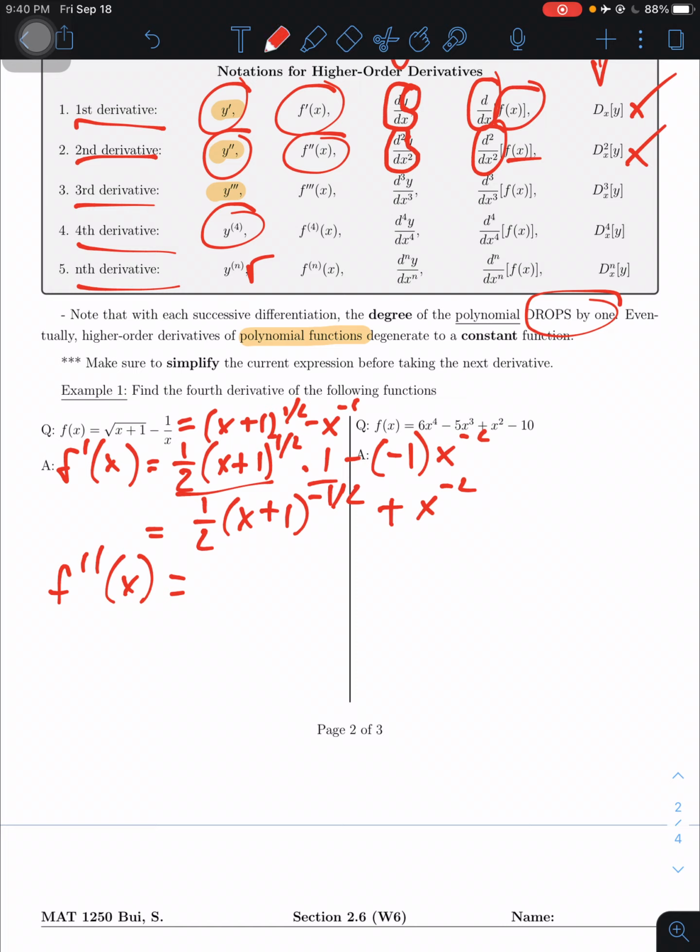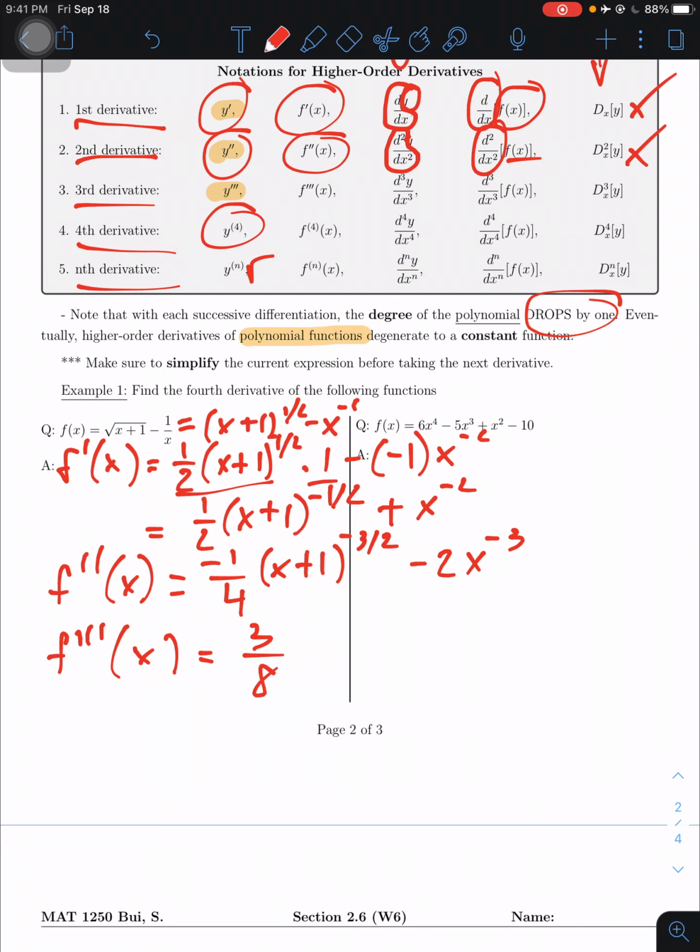So for the second derivative, I'm going to do the chain rule again for the first group, and again we're going to use the inside-outside method, like the pink table that I showed you guys. If you have any questions on that one, make sure you ask me. I'm going to do it really fast here. I bring down the negative 1/2, and that gives me negative 1/4 times (x + 1) to the power of negative 3/2. The chain rule gives 1, and 1 times anything is just that anything, so I'm not going to rewrite the 1. For the second term, I get negative 2 times x to the negative 3.